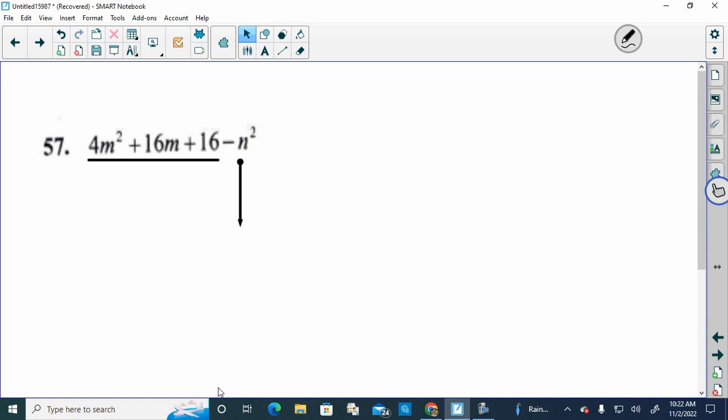So that's why I underlined, we're going to treat this as a trinomial, even though this is still here, we're still going to bring it into the problem, but we're going to treat it like a trinomial and factor it first. Okay, so pretend like that minus n to the second is not there, okay? We're just looking at this part right here. So I'm going to factor it. So the signs are what? When I go do my 2 parentheses, it's the same, and they're both going to be positive. Okay, so we're going to write our 2 parentheses.